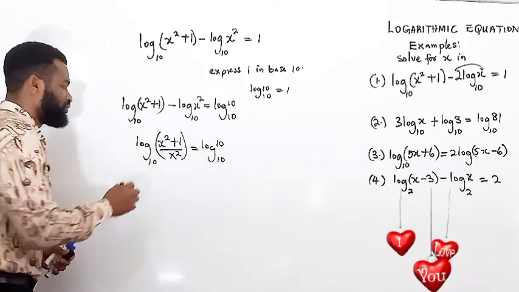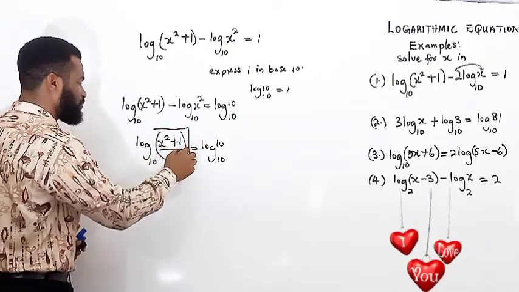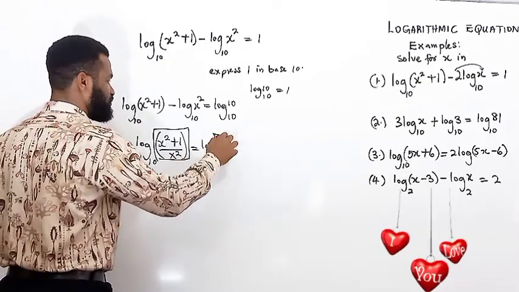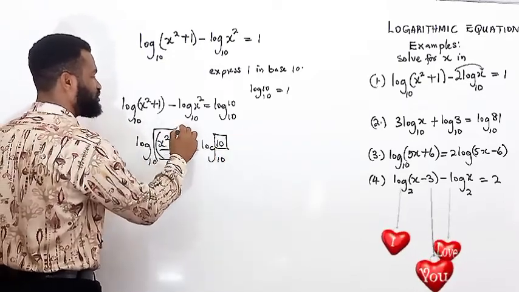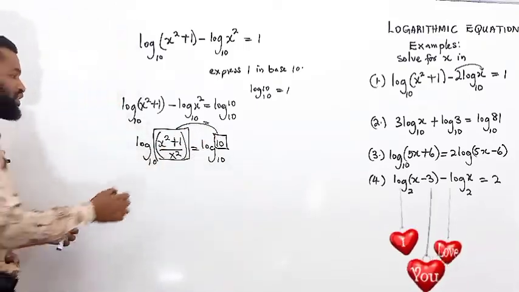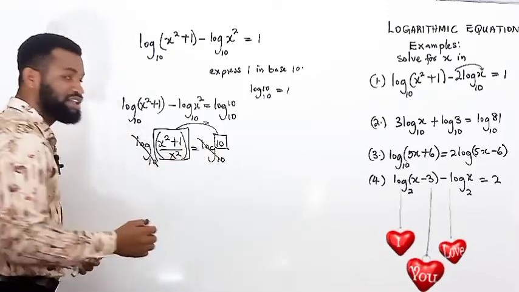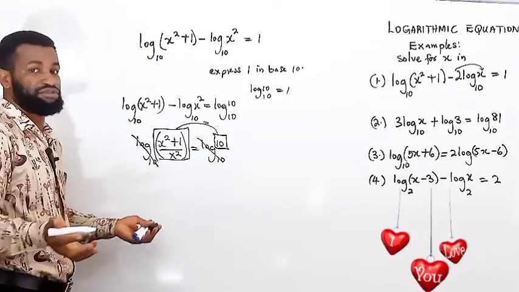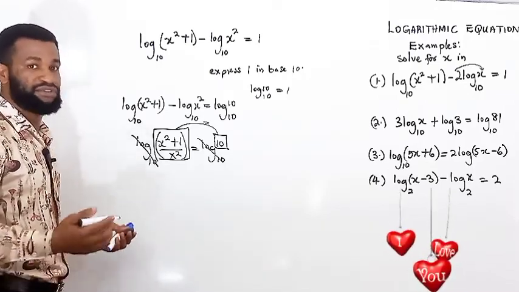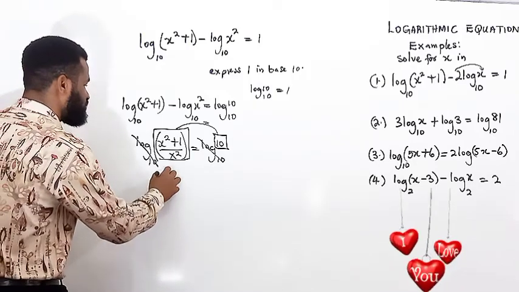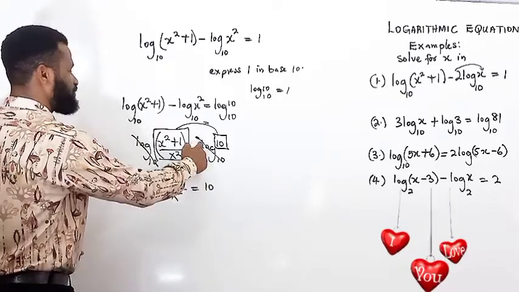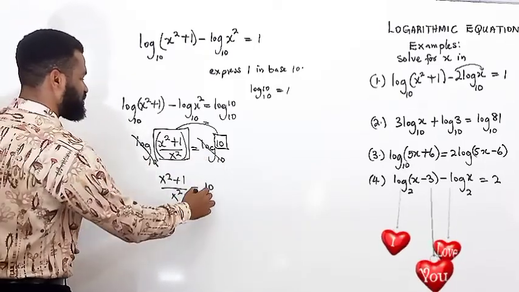Now, if you look at this very well, you realize that the expression in front of the log base 10 and this expression in front of the log to base 10, they are the same thing. So this must be equal to this. Everything here must be equal to this one. But people usually say they'll cancel this and cancel this. If that is the one you will understand best, probably for you. But for me, I will say comparing the log of both sides. So I'll have x squared plus 1 all over x raised to power 2 is equal to 10. Remember, I've cancelled base 10, I've cancelled base 10.